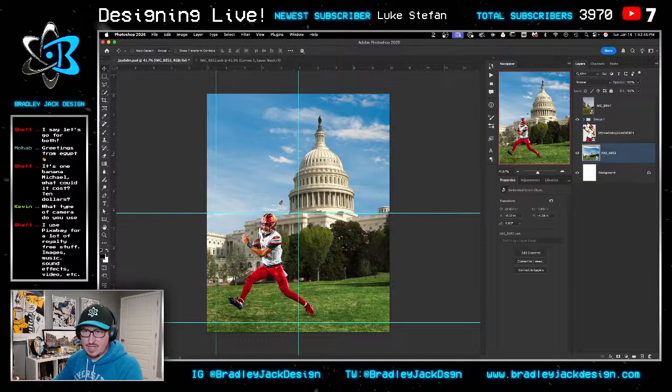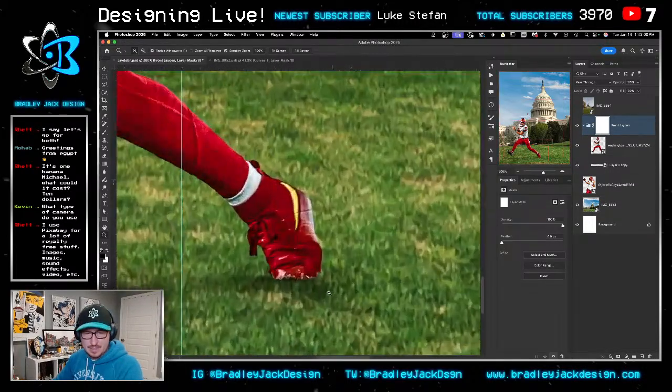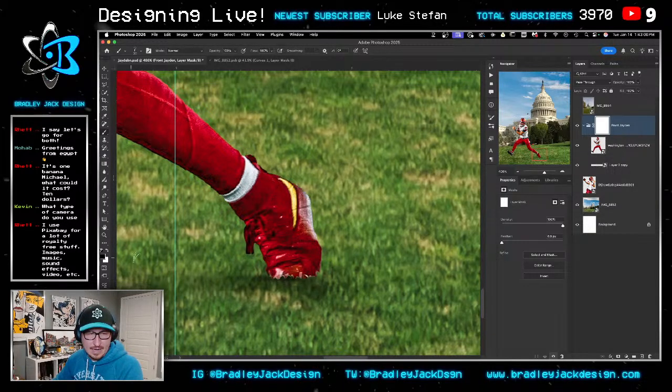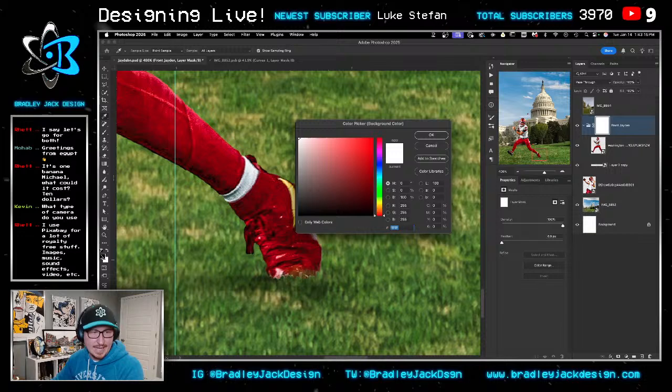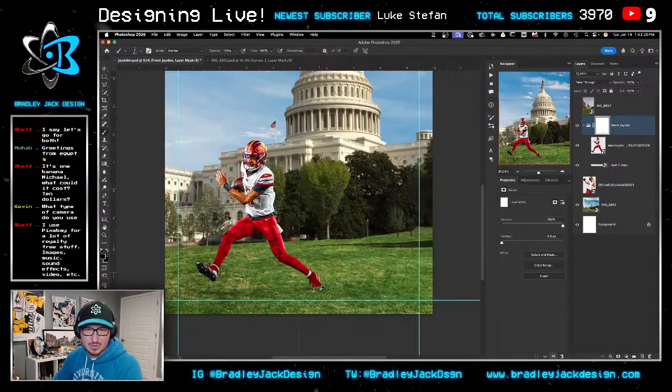So we've got him together. We've got this there. We've got the shadows. That's good. I'm going to combine these together and set them to multiply just because I can. Even though it's black, it's just multiplying on top of nothing. So I'm going to do front Jayden here. Front Jayden, spelled that right. Okay, so I'm going to mask this out because his feet have grass on it. So I'm going to grab our little grass guy again. And I'm going to paint only black. If I paint with just this, it's going to do both black and white, and it's just really blurry and I can't see what's going on. So I want it to be just black. So I'm going to change both of them to black. And then when I paint, it's just going to paint grass. So I can go like this and sort of paint him into the grass.